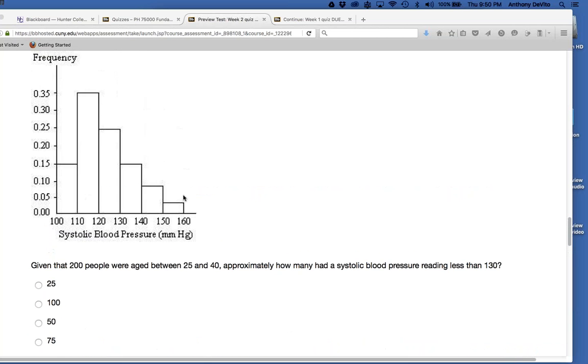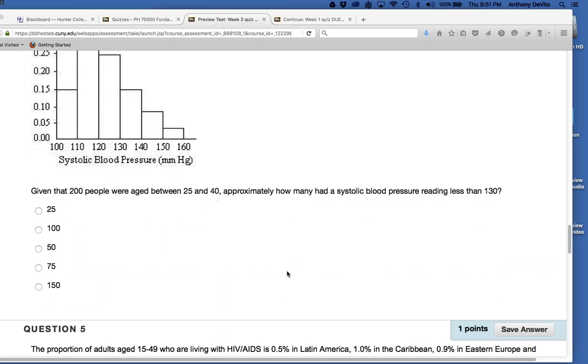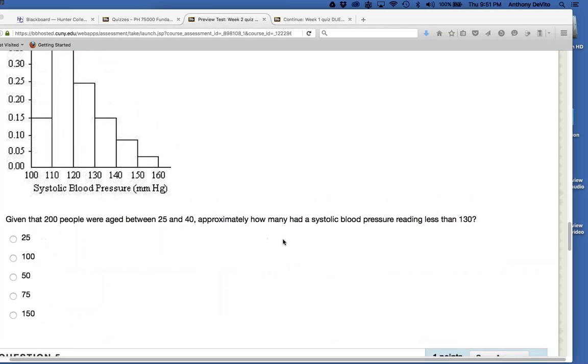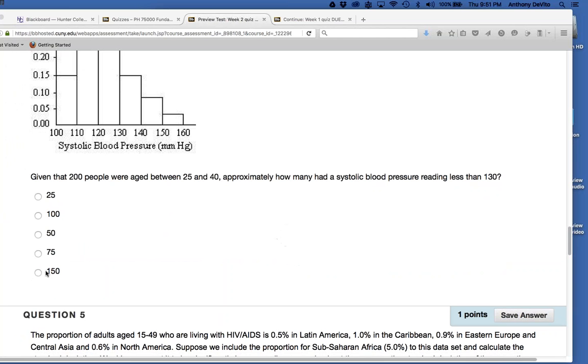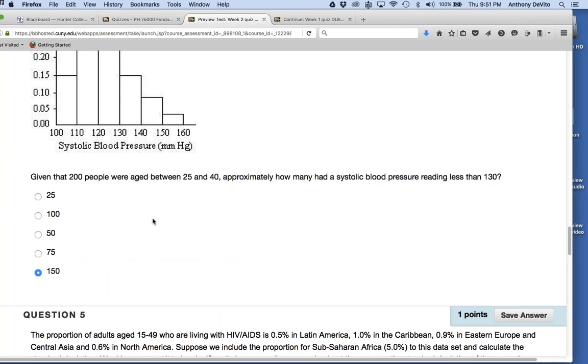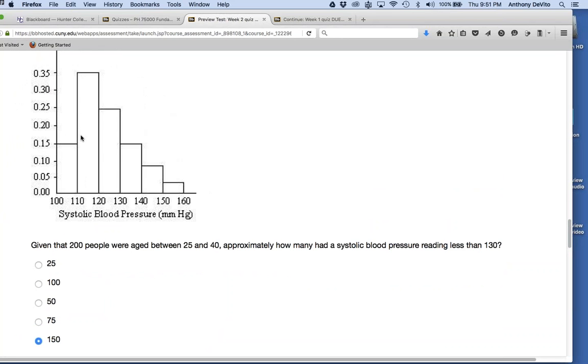I got that wrong. Let's see, did I get the 15 and 10 is 25, 30%, 70% is below this, less than 130, 70% is below this. 200 people, 70%, that's 140. Is it? Yeah, I guess it's 150, except that's 75% of the population. Is it me, or am I right? 35 plus 35 equals 50. 35 plus 15 is 50, plus that's 7.